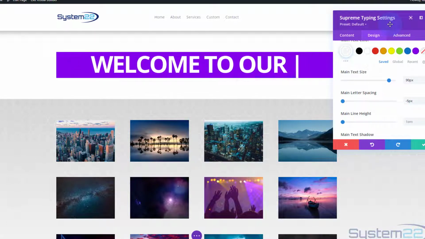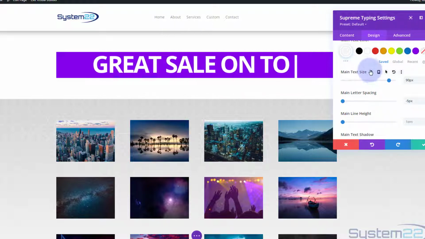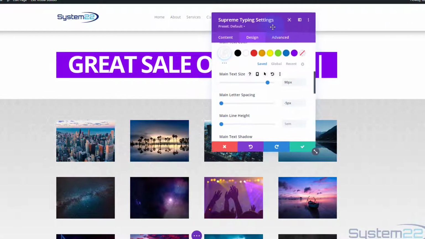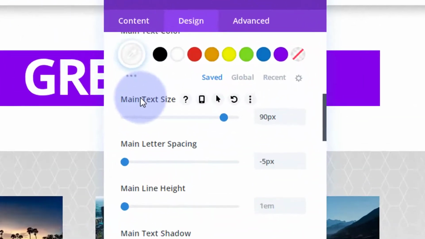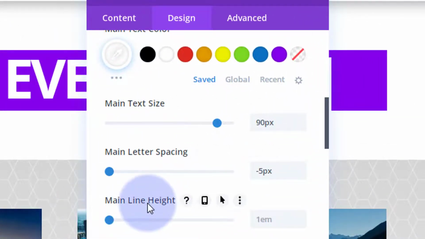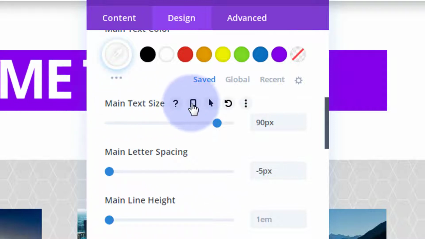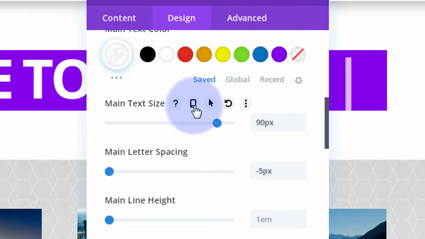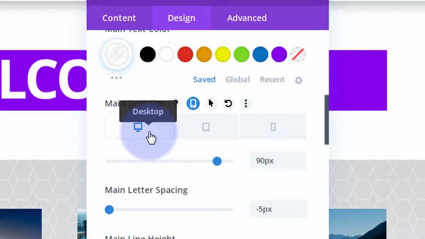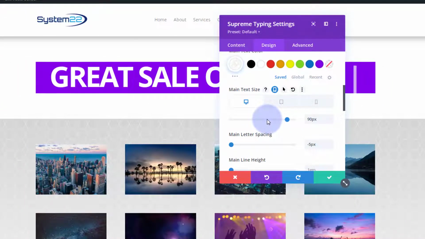Now, if you're using this on your mobile and tablet sites, you can check it. And this is common to most Divi modules. If I just go back over here and we roll over the dark writing, you'll see some little icons. Go to the thing that you want to affect. Mine's going to be text size. And if there's a little mobile phone type icon there, click on it. It gives us a desktop version, tablet version, and a phone. And you can have different settings on each.